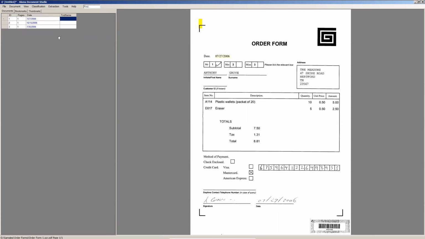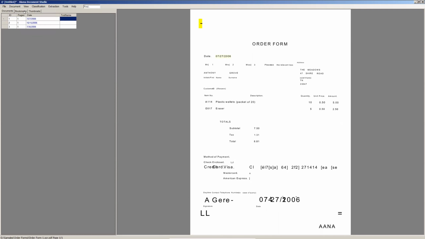I can also get a bit more about where those are. A very useful tool, particularly when you're dealing with OCR documents, is the ability of switching to what's called a text view of the document. So while this is the image, this is the OCR results behind the image. I can also get a level of detail more by asking it to show the spaces.